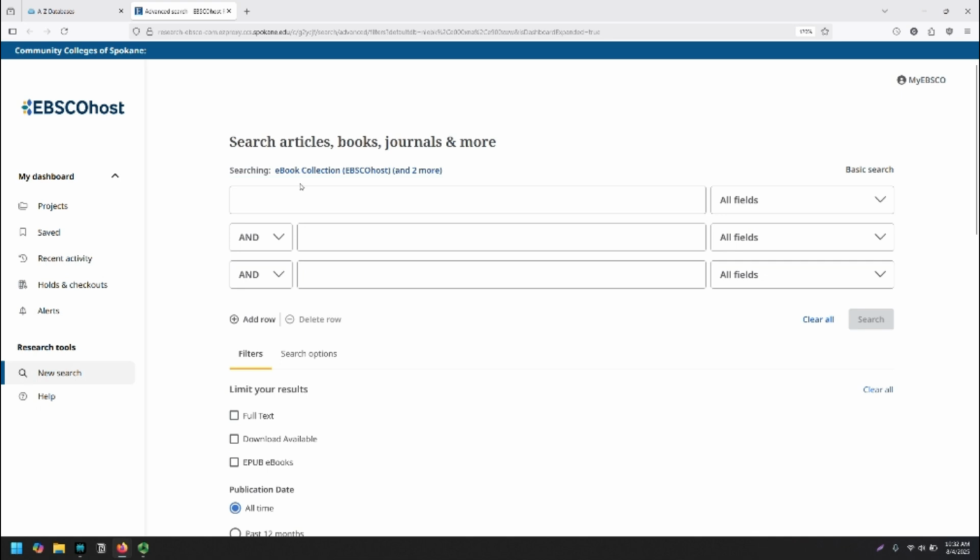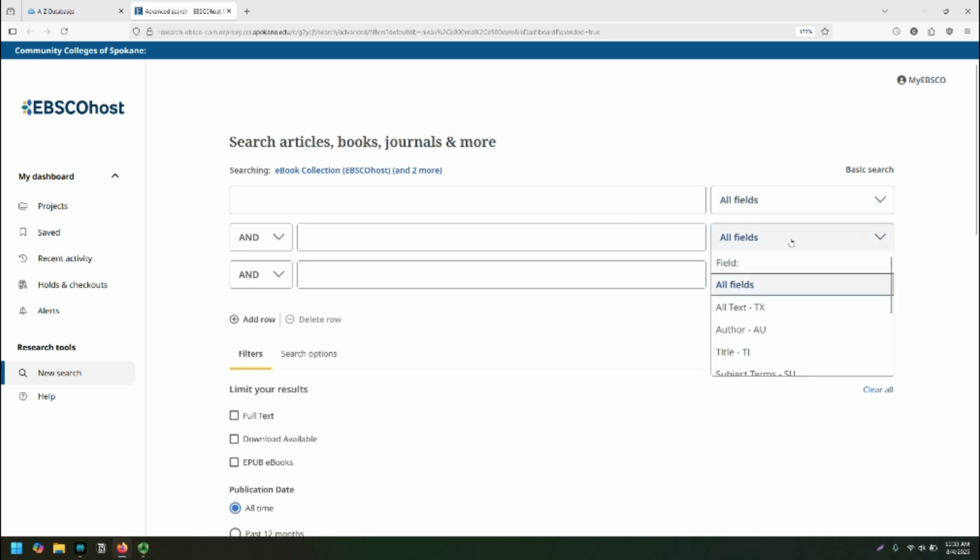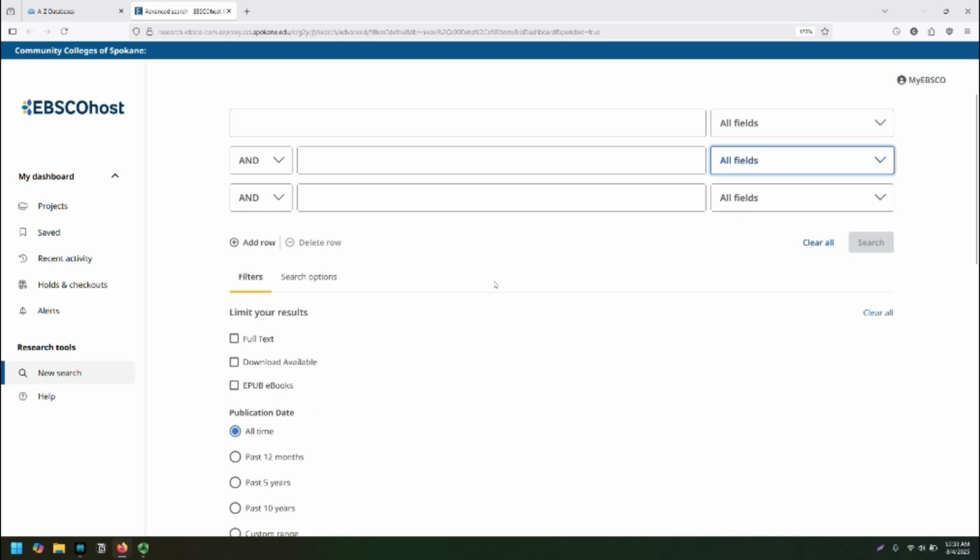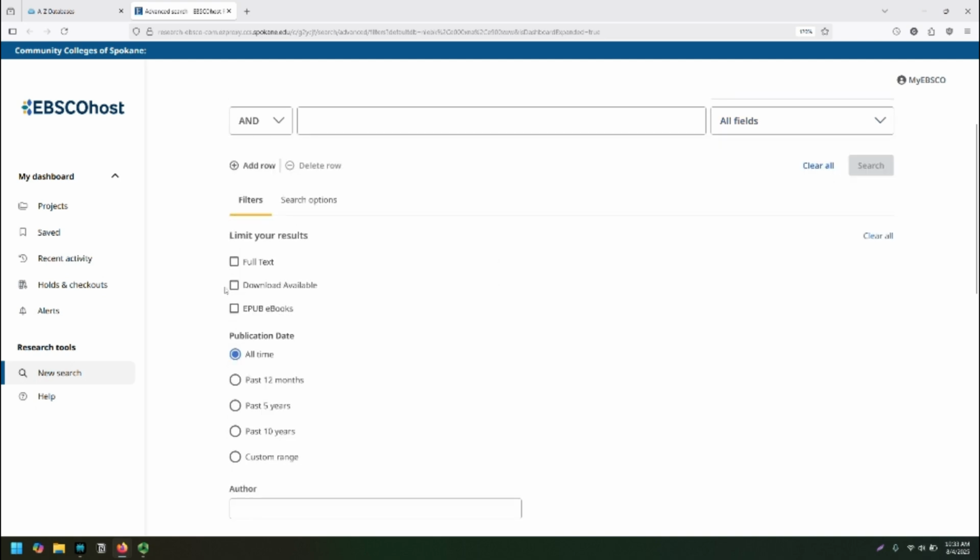Beneath the databases link, we have the search bars, and we can use Boolean operators with our search terms, keywords, and keyword phrases if we would like. We also have the ability to search in a variety of fields within the sources by clicking on these all fields drop-downs. Beneath that, we have the ability to filter before we conduct our search. I'm going to select full text because in some cases with databases in EBSCO, you do have the ability to see abstracts and references to sources without the full text. So let's just avoid encountering those and select full text.